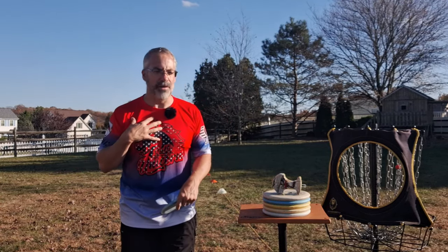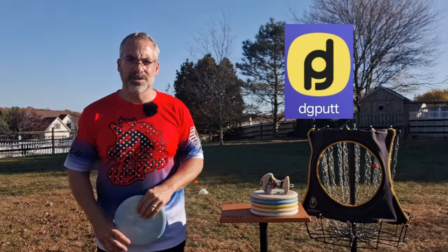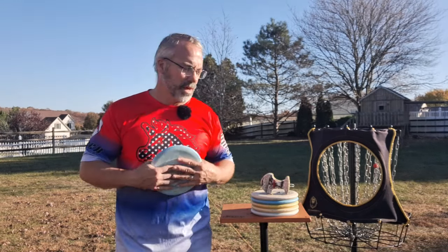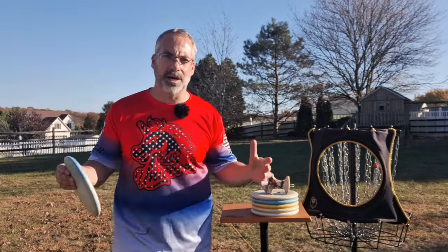I've been working on putting very consistently over the past month. I'll show you an application that I use — it's called DG Putt. It's a great application. It makes putting interesting and fun, has a bunch of games. I pay for the yearly subscription, which is kind of cheap — it's like 25 bucks for the whole year. It gives you some really cool additional games plus the opportunity to create or join a virtual putting league, which I do with some guys on a Discord server. DG Putt has really helped motivate me to get out and practice consistently. It keeps all of your stats: how many putts, distance, how many you've made, your percentages. It's a really good application to help you get better at putting.